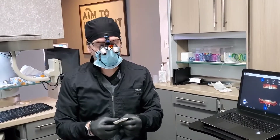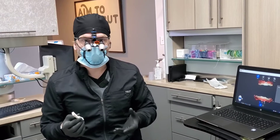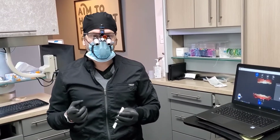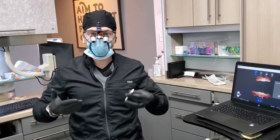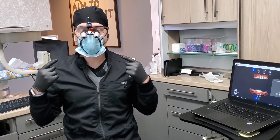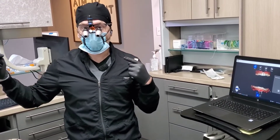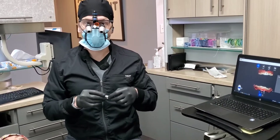So I'm going to be using a leaf gauge. A leaf gauge just allows us to open the bite up however much we want. Keep in mind, for the full arch guard — if it's going to extend full arch — we need at least two millimeters, maybe a millimeter and a half to two millimeters between the posterior teeth. And the rule of thumb is, whatever you need in the back, you need twice that in the anterior, basically as far as how much to open it.